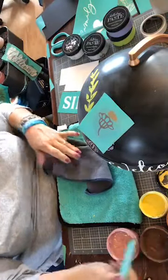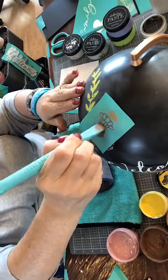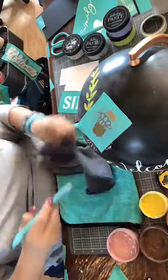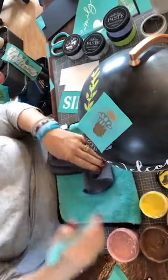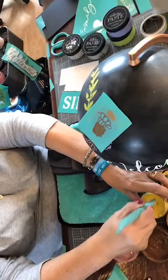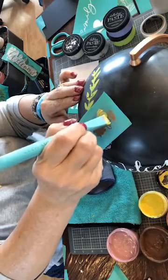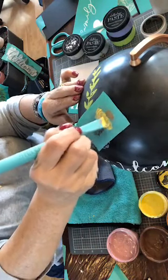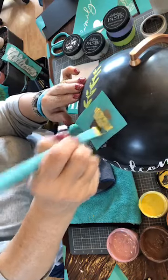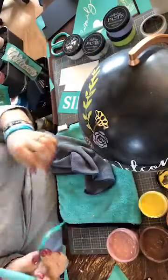This yellow is called Daffodil, which is a really nice yellow for spring again. Because it's not that bright summer yellow. It's, you know, daffodil yellow. It's a good yellow for spring. And so I'll just put that there. Bring all my colors in. I love adding different colors. And pull that. I'll have to clean up right there.